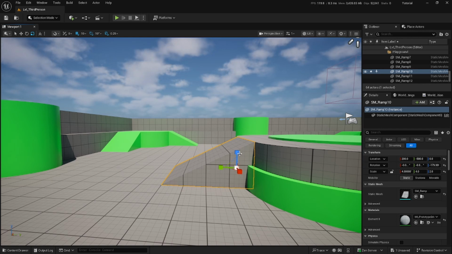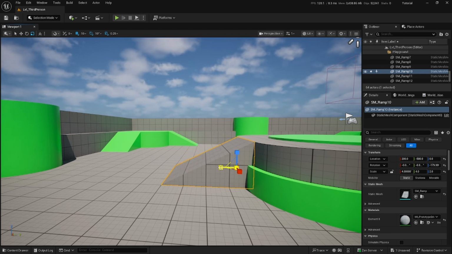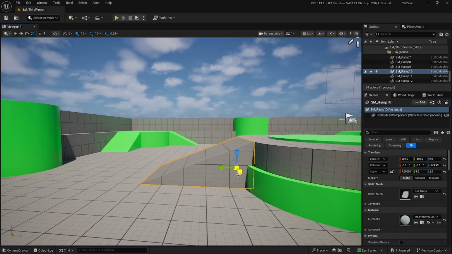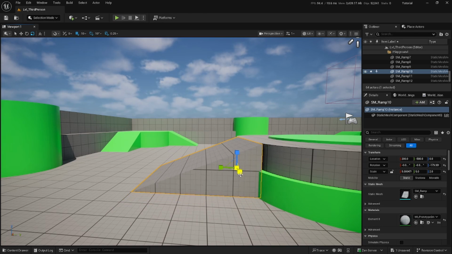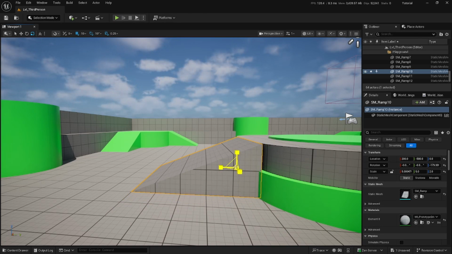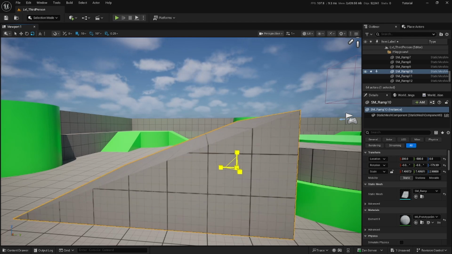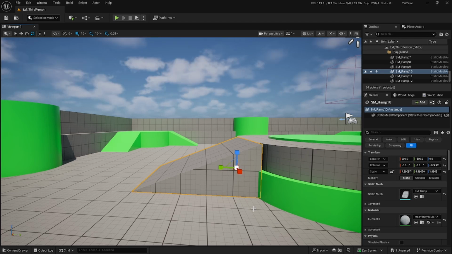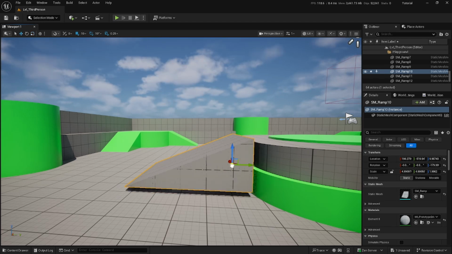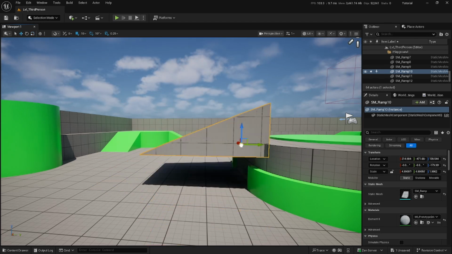If you select just your Z axis, which is your blue, you can scale it in the Z. If you select the green, you can scale your Y. Or if you select your red, you can scale X. If you click this white block here in the middle that they all connect to, you can scale it in all three axes at the same time. And that works the same with your move gizmo. If you hold the white, you can move it in every direction.